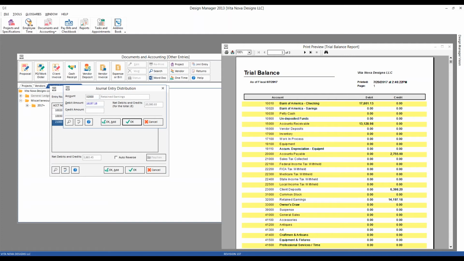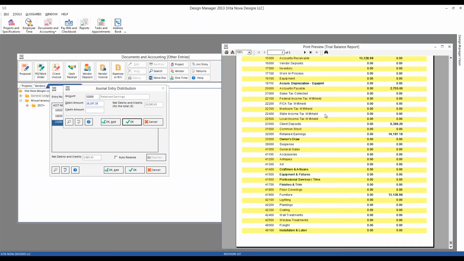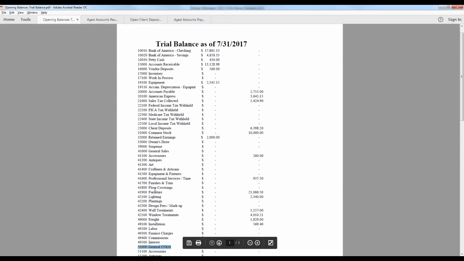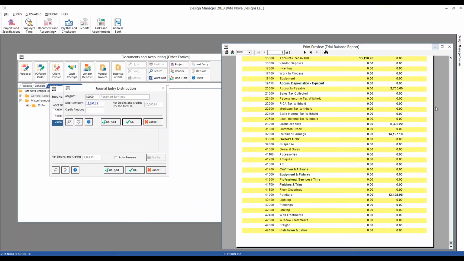$16,197.18. And as another more complicated example, let's say that we have our furniture already indicated as a revenue account in Design Manager, but it really, in our previous system, has a balance of $21,066.50. We have $13,128.98 as a credit.